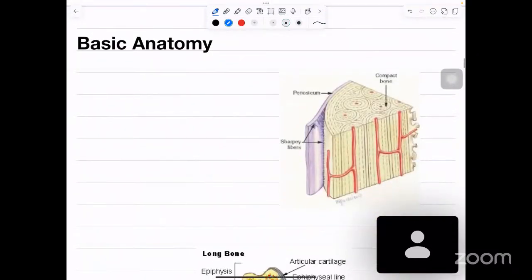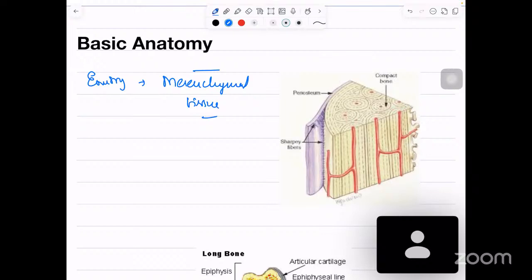So after that, we are jumping into the basic anatomy of a bone. Starting from embryology, bone develops from mesenchymal tissue. Everything, like ligaments, some tendons, muscles, they all develop from mesoderm. And you know this lateral plate. I don't want to bore you guys by going into embryology. This lateral plate of mesoderm, paraxial somites, and all those things develop from the mesenchymal tissue. So this is the thing you have to remember: bone is derived from mesenchyme.